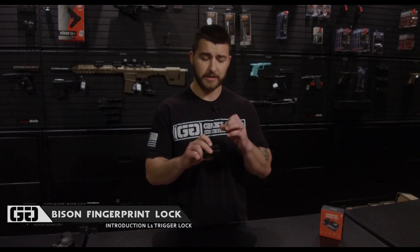What I do like about it is that it's coming in at a price of about $119, which is pretty affordable compared to others on the market — we've seen them for around $240. It's made out of an aluminum housing versus plastic polymer like the other ones, and it's a trigger lock rather than model-specific, so you can put this on a revolver, a Glock, a shotgun — pretty much anything you're using for home defense.